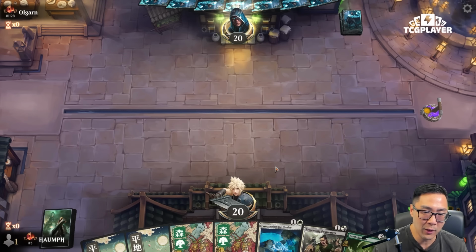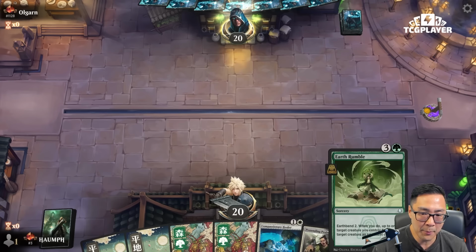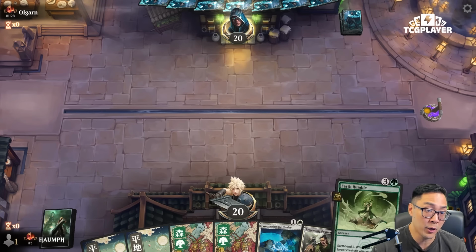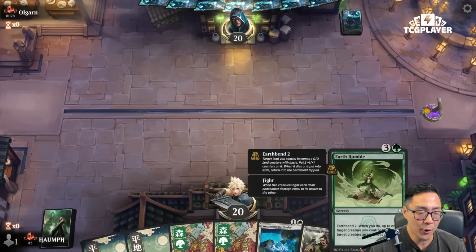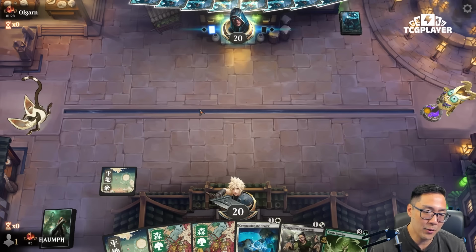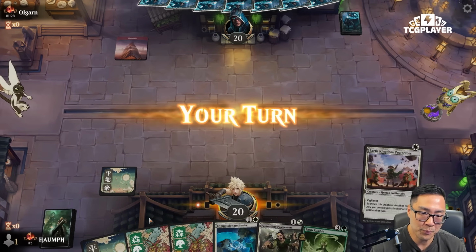All right, we have a 4-lander with Compassionate Healer, Protecting Poxbearers, and Earth Rumble. Now, noting I don't have a bunch of big creatures, so the Earth Rumble is... I mean, I just want to play with it. When in doubt, I just want to play with the card. You know what I mean?